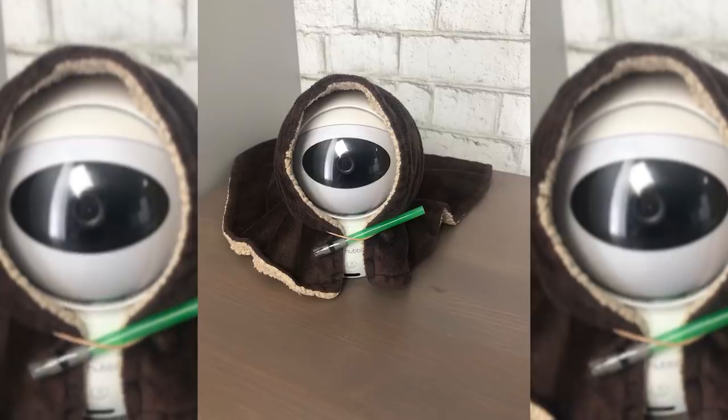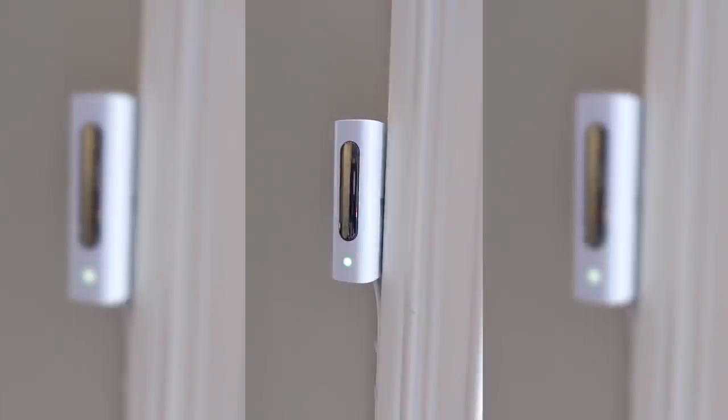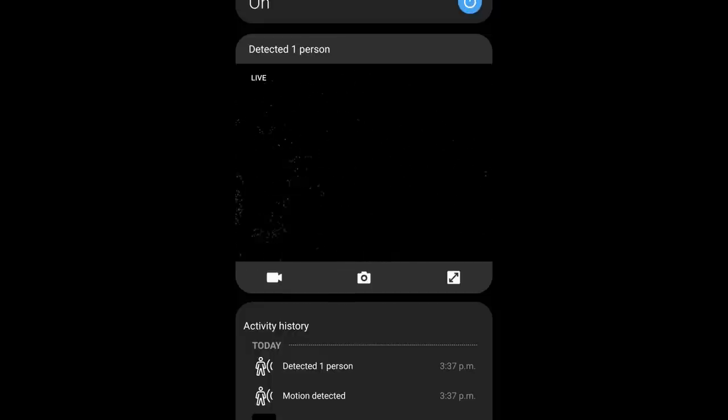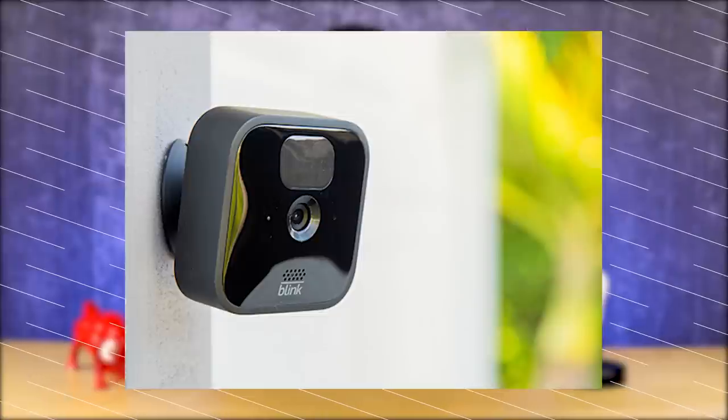It's generally difficult to automate with cameras inside or outside of an apartment, but there are a couple of versions I found really effective. My personal favorite inside an apartment was the Samsung SmartThings Vision. It's going to be a hard camera to find now that SmartThings is pulling out of the hardware market, but if you can find one it's great for a privacy-centered approach — your roommates or apartment mates won't be so concerned about footage being taken. The Blink system is also a great option if you're less worried about that; you can use that dual-sided tape to mount it since it sits fairly flush to the wall.